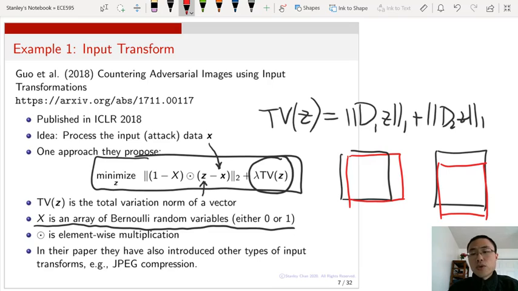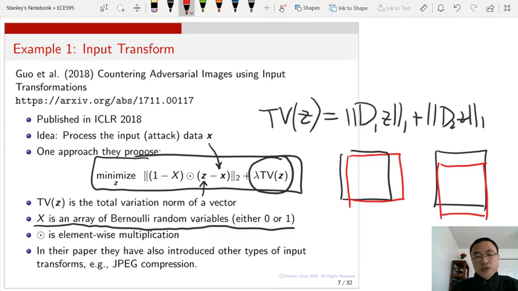And the other term says that I do not want to have lots of variations in an image, because this is a finite difference operator, or in other words, it is a high frequency operator. If you take this finite difference operator, you're going to get most of the edge information out. And so if it is very noisy, then this total variation will become a very big number. And therefore, total variation is trying to promote the smoothness of your data. And therefore, when you're trying to solve this optimization problem, you are guaranteed to get not only that your z will match with x, your output image should also become a little bit smoother.